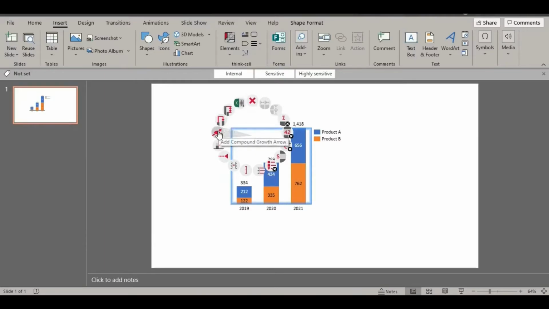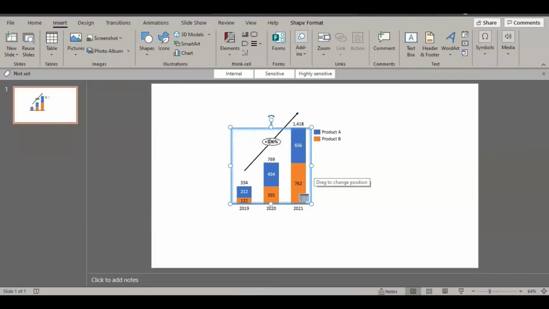Third is add compound growth arrow. Fourth is add connector. And fifth is add value line. Here I would like to show add compound growth arrow. Just click on this. Here you can see our compound growth from 2019 to 2021 is 106%.